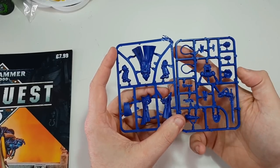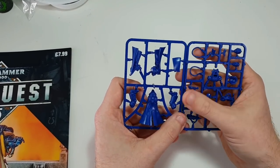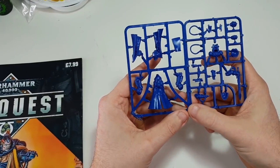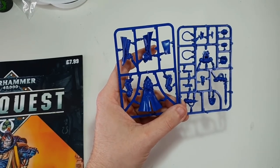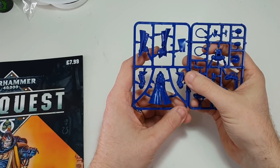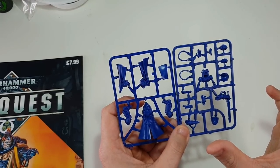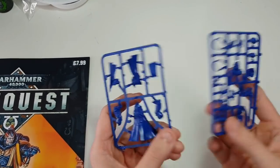If the quality seems good and not what other people have been saying, I'm going to go out and actually buy maybe two more. One for a generic librarian, painted in that exact colour scheme. The second one will go into my Space Wolves army as a Rune Priest, which is similar in colour. And then the third one will go into my Secret Project, which I'm not going to divulge at this moment. So basically, for the cost of four, you're pretty much paying the full price. Anyway, let's have a look at the sprues.